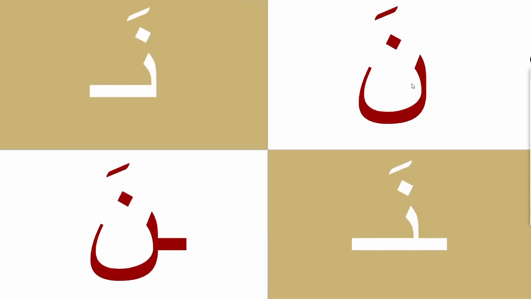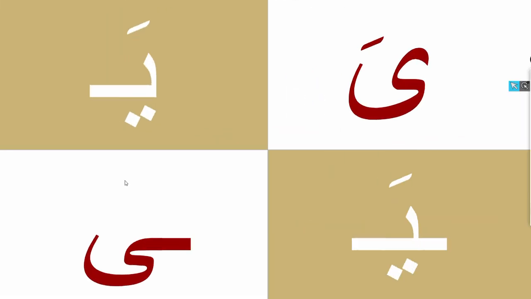Okay, let's go on. N, ne, n, ne. When we put fatha, we add an A sound with the letter. And also it can connect to both left and right. All the letters we will go over today can both connect to left and right, and this is to show you how they look.